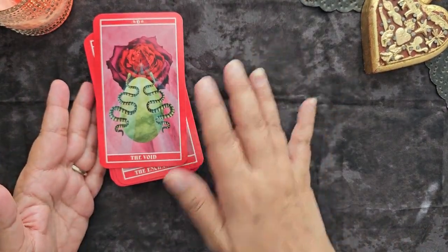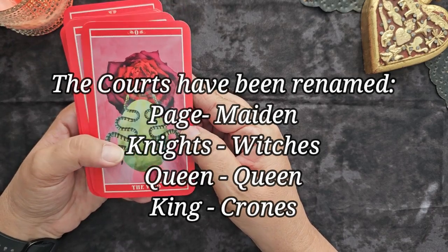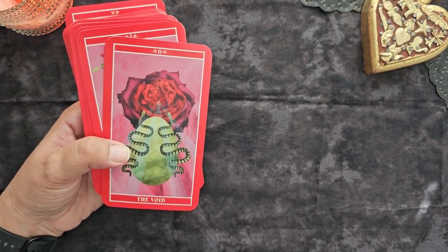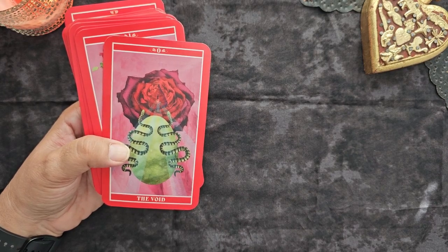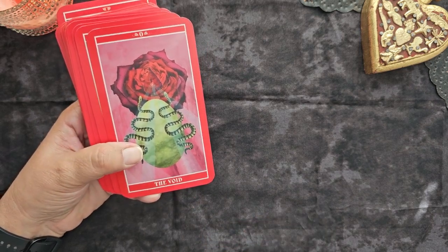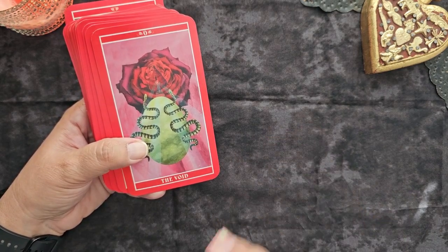So the suits, as far as the courts are concerned, there is maiden, witch, queen, and crone. The way that the suits are designed is that the wands represent sex magic, will, and desire, and then cups represent heart and depth and trust. Swords are your shadow work, your communication, or your lack thereof. And then pentacles is the embodiment, how to touch, how to feel, how to be within pleasure.